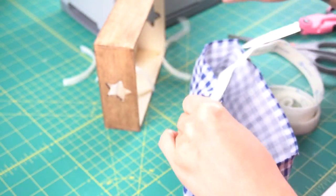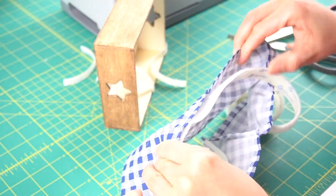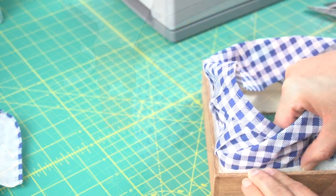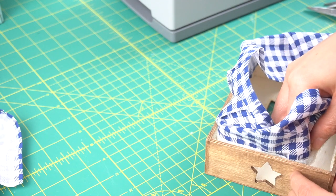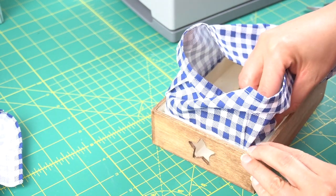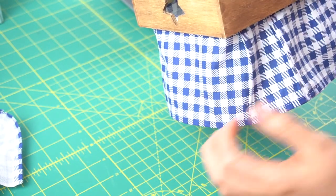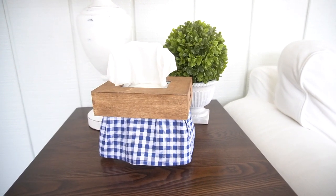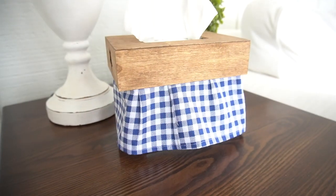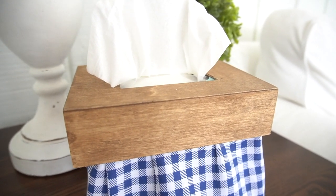I measured the other piece of velcro all the way around the fabric, cut it in half to make it thinner, and ironed it onto the outside of the fabric on the top side where the pleats are. Then I stick the velcros together — do you have any idea what I'm making yet? If you paid attention to the thumbnail you probably do. This little skirt is just too cute — that little tray fits right over those little square tissue boxes. It gets a little tight when you add the fabric but you can still squeeze it in, and I have the cutest little farmhouse tissue box cover!